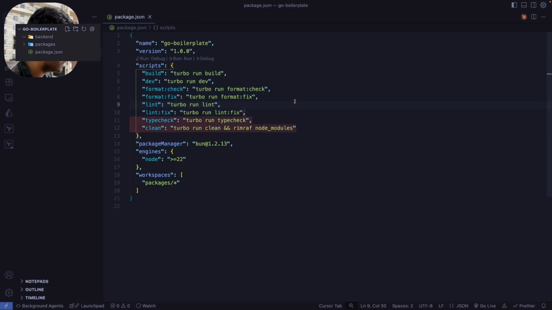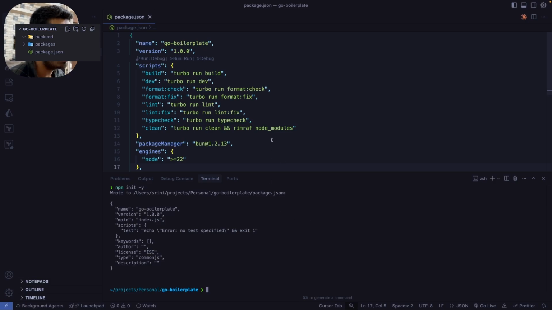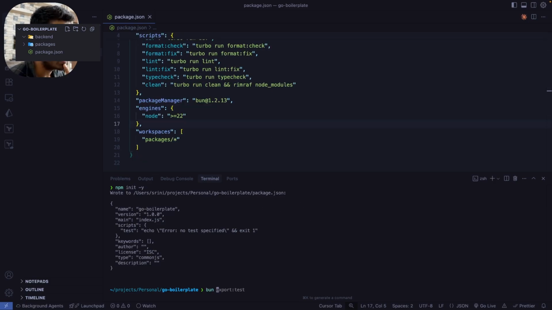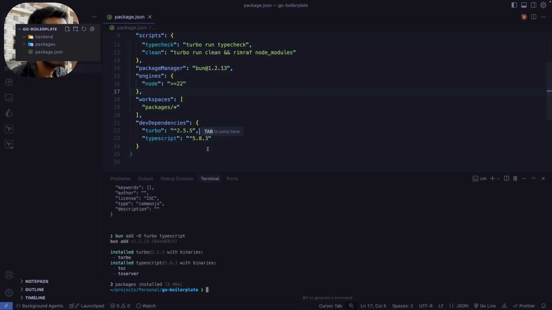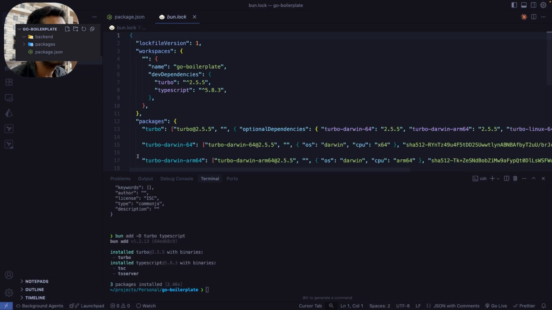And in case you are not familiar with the JavaScript ecosystem, the TypeScript ecosystem, the front-end side of it, then that's also fine. We are not going too deep into that part of the ecosystem, but only some of the essentials that we'll be needing. After this, let's install two packages. I already have Bun installed, so I can run these commands. So we'll run bun add -D. We'll need Turbo, Turborepo, for managing our monorepo, and we'll also need TypeScript. These two are installed here in dev dependencies, and we also created a bun.lock file.